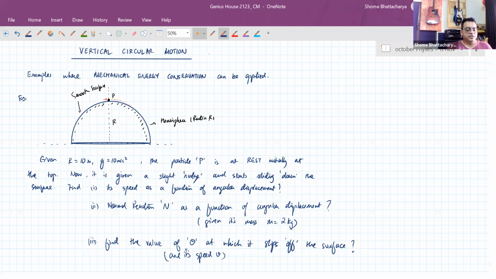Okay, so since the surface is frictionless and normal contact force at any point always acts perpendicular to the direction of the instantaneous velocity, because the instantaneous velocity is tangential and the normal contact force will be normal or radial, you'll see power delivered by normal reaction is 0. So work done by normal reaction is 0. So only the conservative force of gravity mg is doing work. So if you take the earth plus the particle as your system, your mechanical energy is conserved. That is the concept we'll apply here. So just take down the values of the question, then we will see how we can apply conservation of mechanical energy.